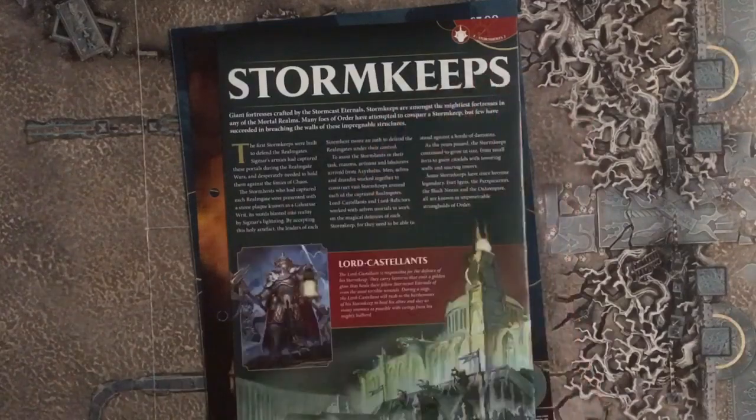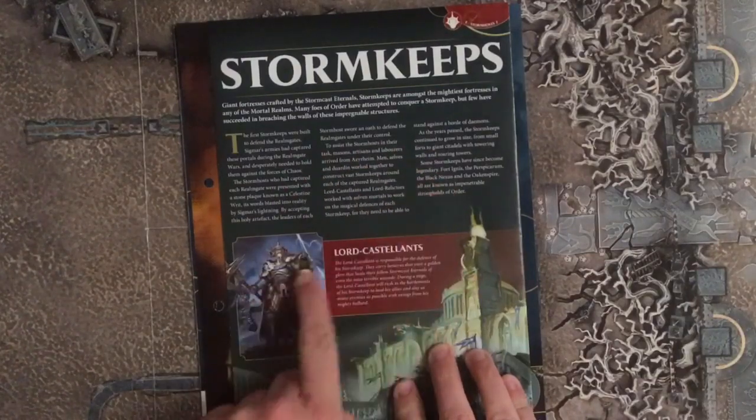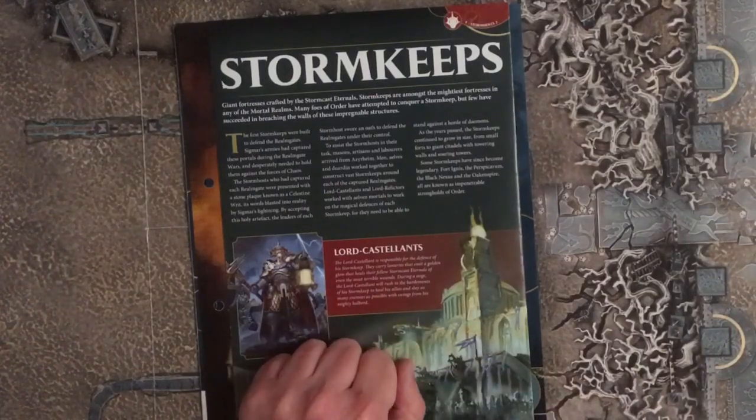Okay, so Stormkeeps. Giant fortresses crafted by Stormcast Eternals, Stormkeeps are amongst the mightiest fortresses in any of the mortal realms. Many foes of the Order have attempted to conquer a Stormkeep, but few have succeeded in breaching the walls of these impregnable structures. Okay, so it's got a little bit about the history of them. It's got something here about Lord Castellance. The Lord Castellance is responsible for the defence of his Stormkeep. They carry lanterns that emit a golden glow that heals their fellow Stormcast Eternals of even the most terrible wounds.